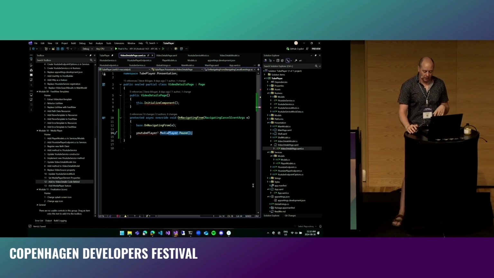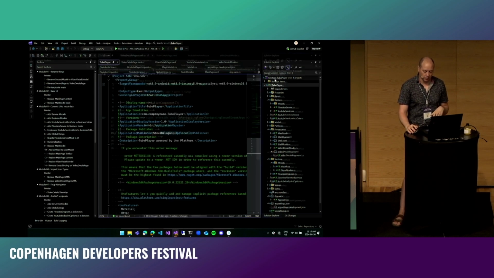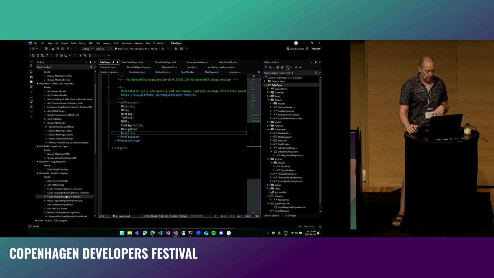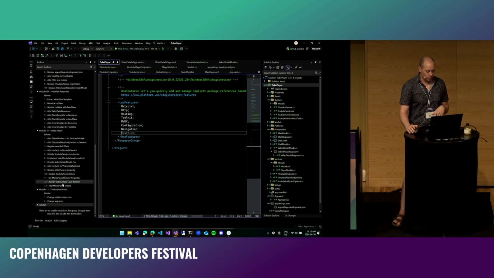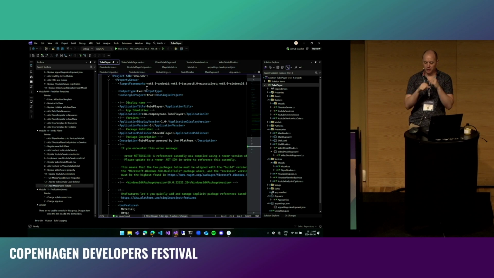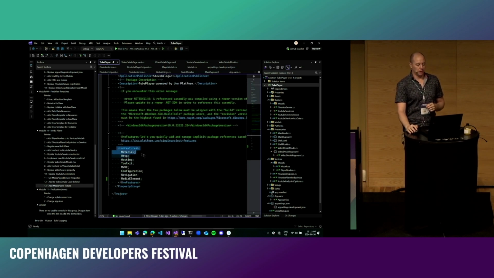And so the last thing we need to do is go to our CS proj, and we need to add the media player feature. So this will bring in, and we save it. I hadn't shown this before, but this is the single project sort of. You'll notice that our CS proj for an Uno application is very small. There's no NuGet package references. There's nothing going on. And so this is all driven by these Uno features.